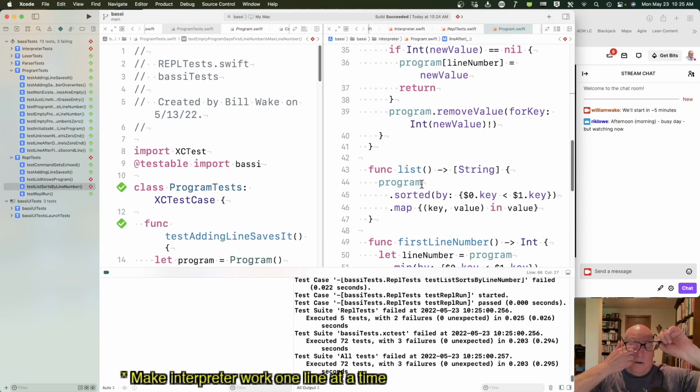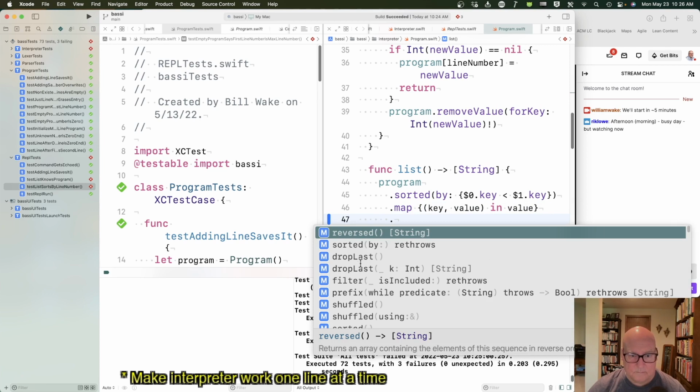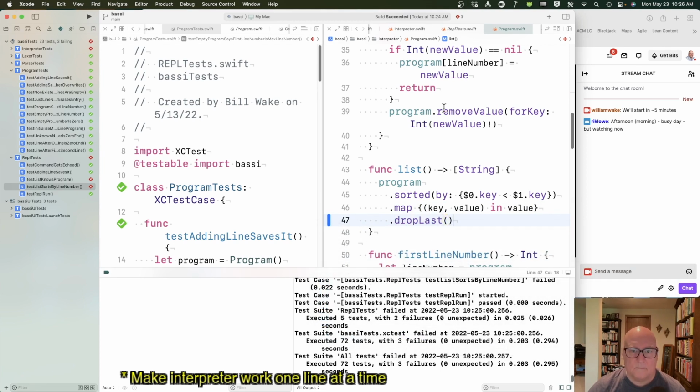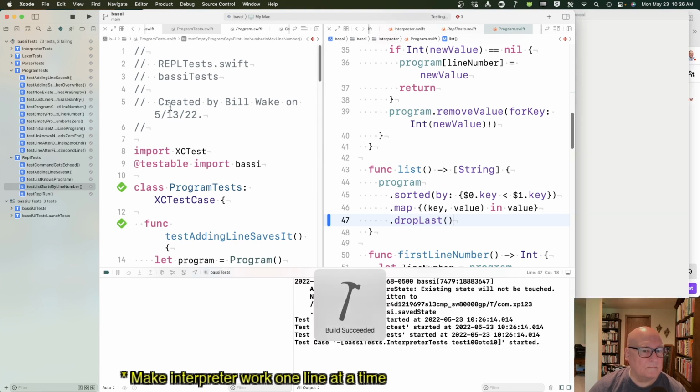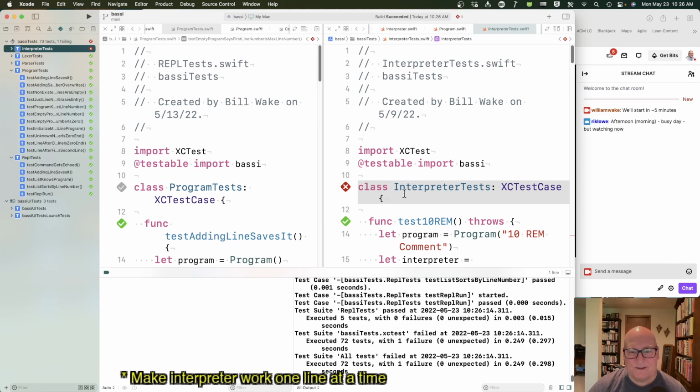Let's take the program. Oh, golly, I want to remove the max. Okay. Interpreter test. Okay.